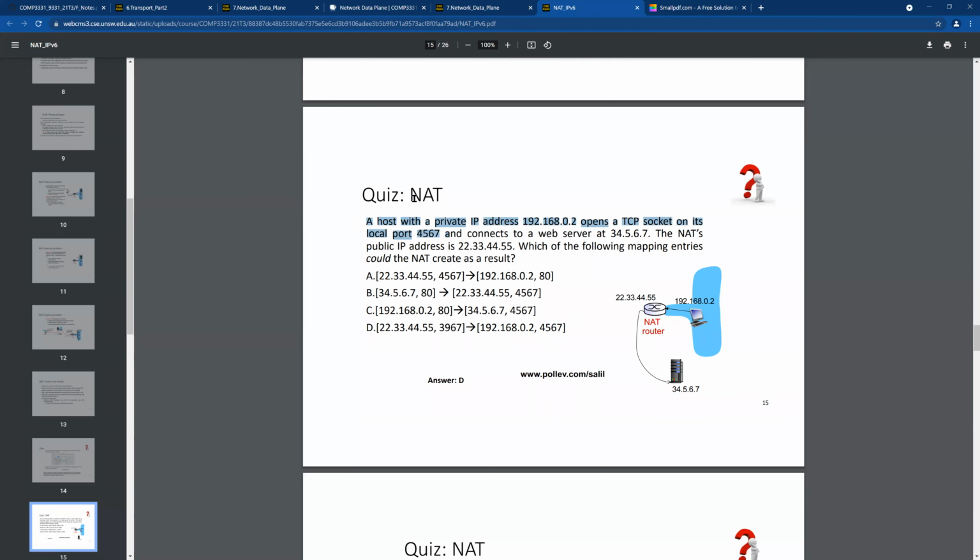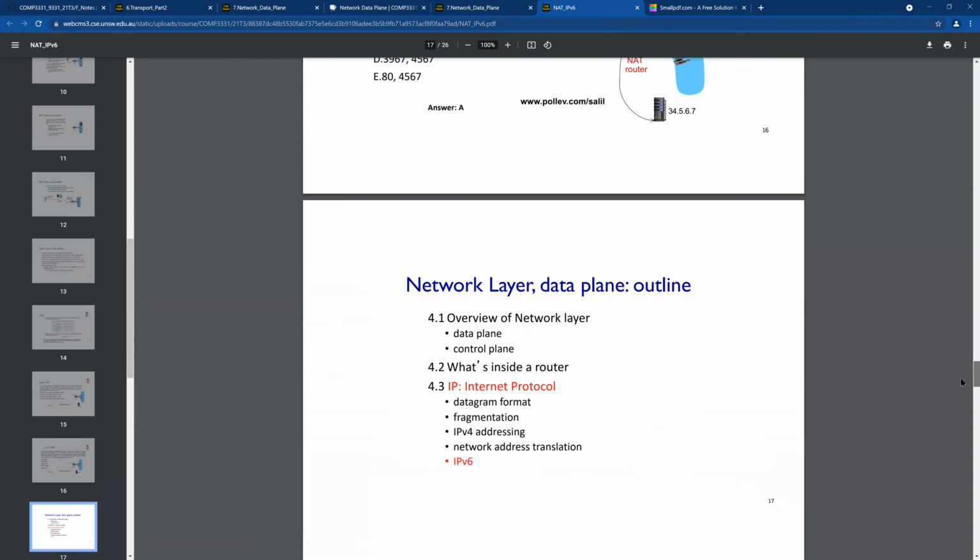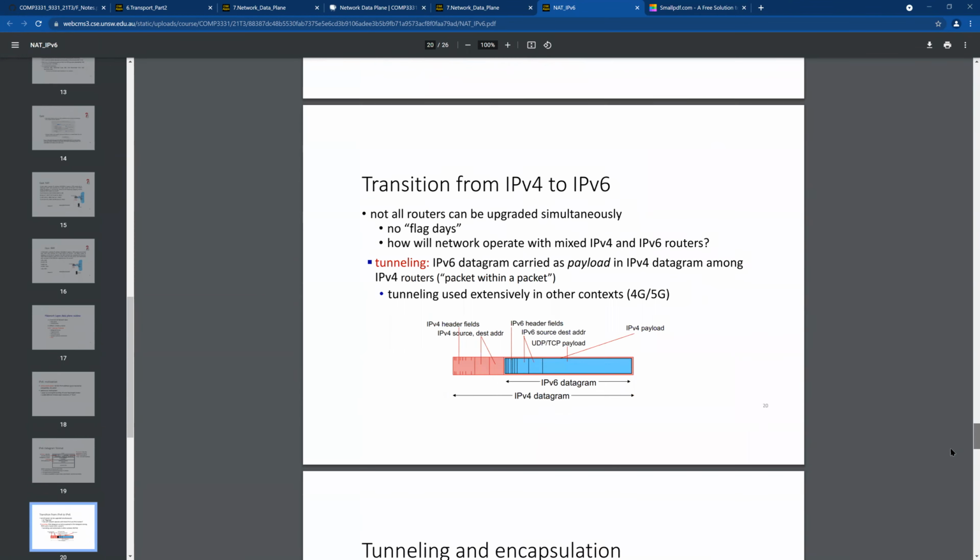I think NAT is a very simple concept. It's just like how the router works, to manage and hold different computers with a single IP address. Yeah.